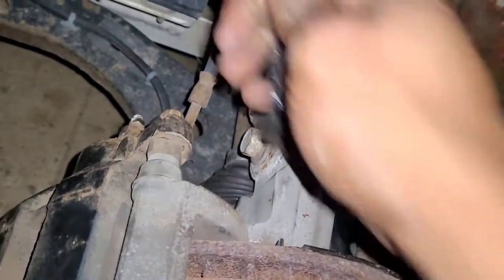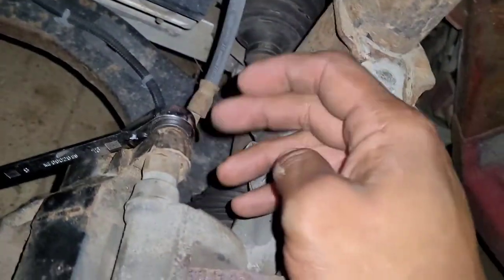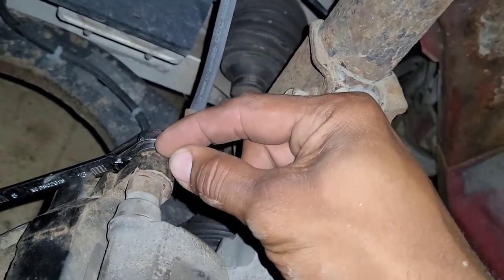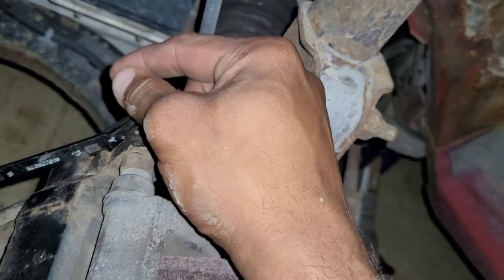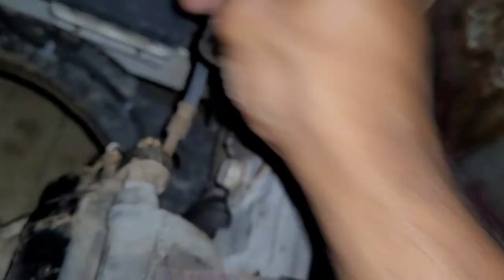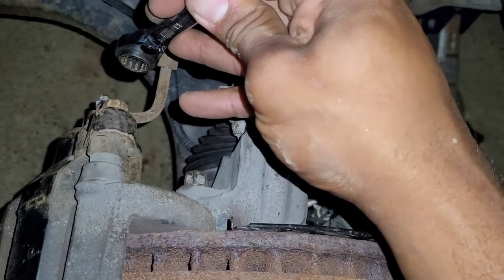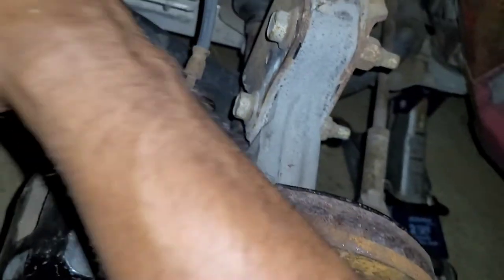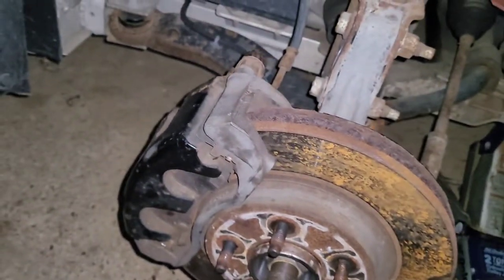All we're going to do is take a 13 millimeter wrench and hook it up to the bolt, lefty loosey righty tighty. I like to use a ratcheting wrench wherever possible, as opposed to a socket wrench, because the further away your implement gets from the actual bolt, the more chance you have of stripping it out or rounding off an edge. This ratcheting wrench goes right up and fully makes contact. Both bolts have been removed.